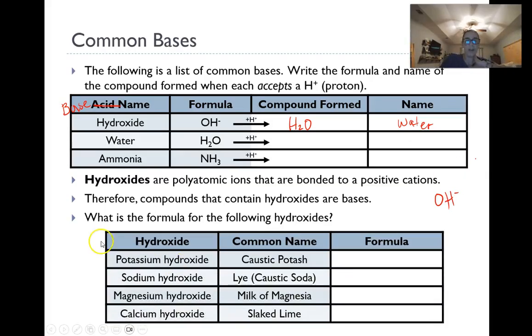So what is the formula for the following hydroxides? If you have potassium hydroxide, what is the formula for it? Remembering that hydroxide is OH minus, okay? I want you to do this for potassium, sodium, magnesium, and calcium. And these are actually very common in everyday life. Sodium hydroxide is also known as lye. It's used to make soaps, and I think it's in drain cleaner as well. Magnesium hydroxide is in milk of magnesia. It's a common antacid. Calcium hydroxide is also known as slaked lime. It's used to neutralize acidic pools and stuff like that. And potassium hydroxide is called caustic potash, which I'm actually not quite sure of the common use for, but maybe you guys can let me know.